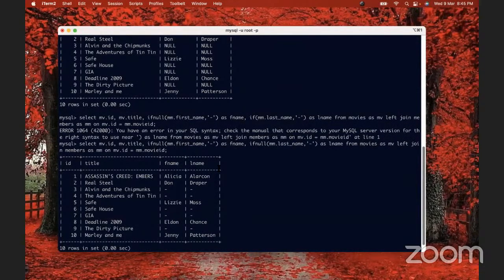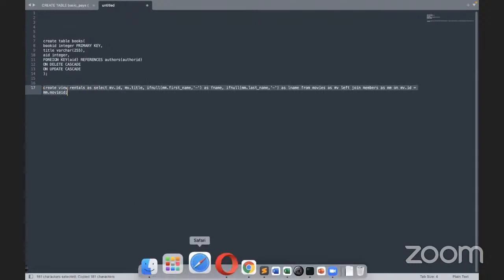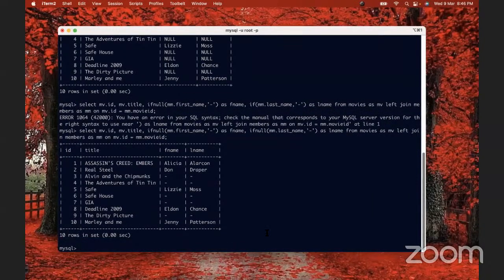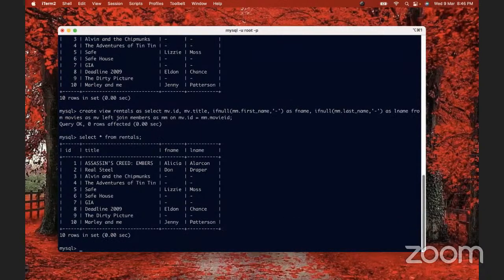So let's say this is a query that I'm always typing. I don't want to every time sit and type all this, then format it, give it an alias name and all that. Instead, I can just create a view on it, right? So I can just say create view. Let me call it rentals as this, right? So once I create a view, I just need to say select star from rentals, and I will get the same result, right?